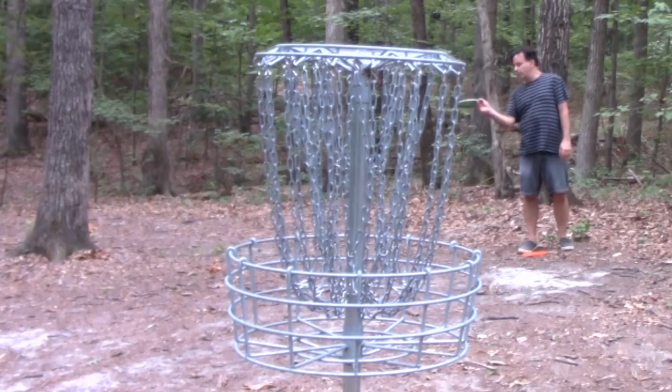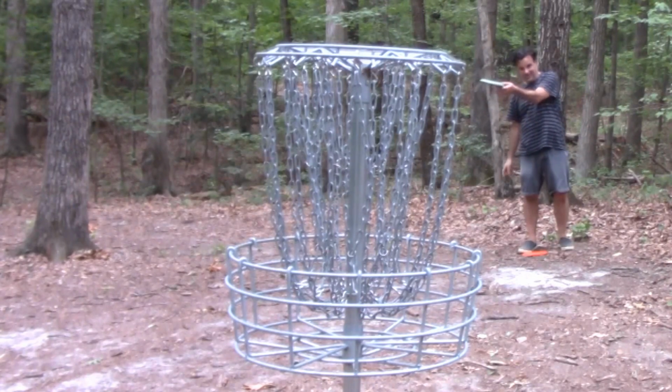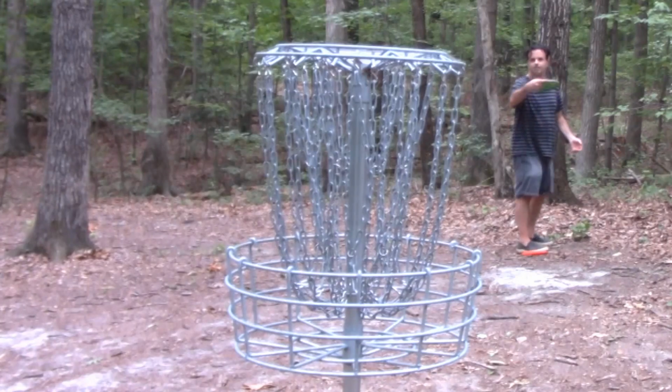Okay, very nice. Threw the Mamba with a bit of anhyzer, pointed up in the air slightly, and it was able to stay straight, and then finally just curved back a little bit at the end, leaving me about 15 feet from the basket.